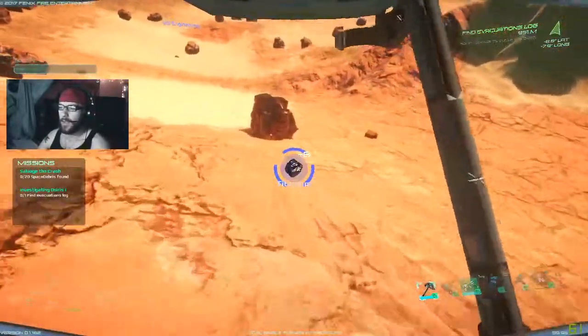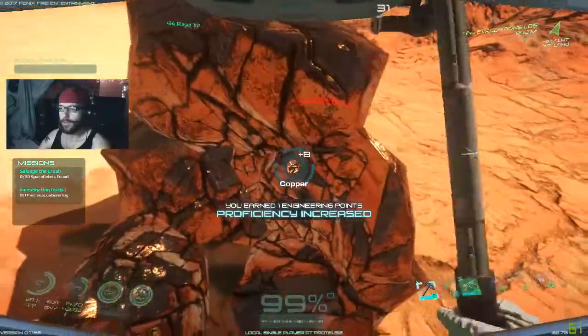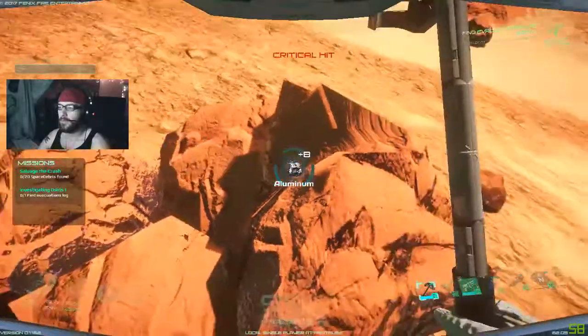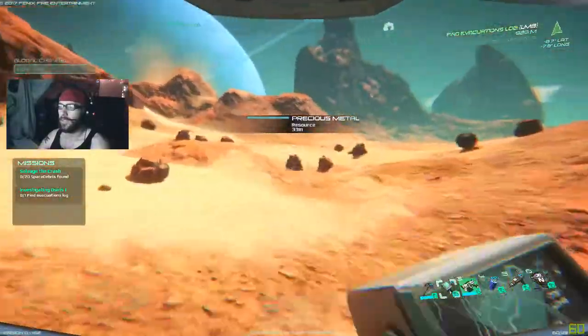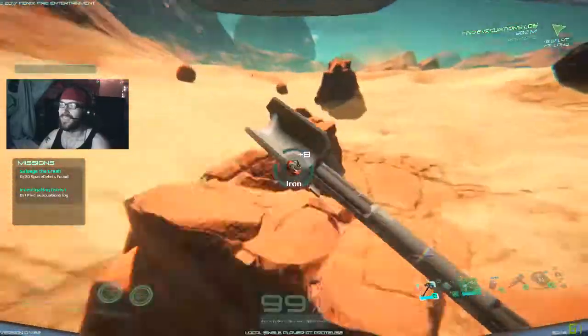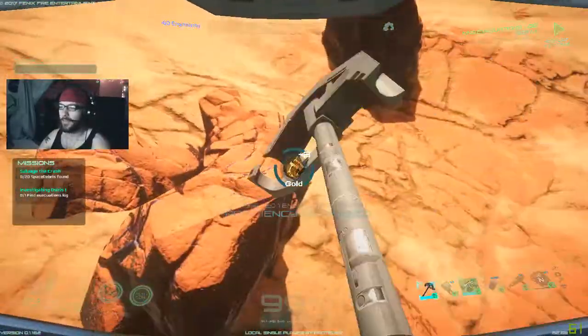And you see I got copper, titanium, and gold. And I think this is just copper, yep. Okay, it's a base metal. Let's see, base metal, precious metal, there we go.